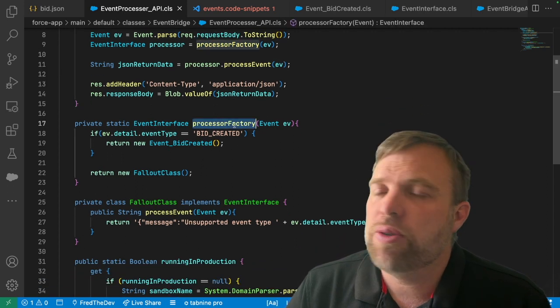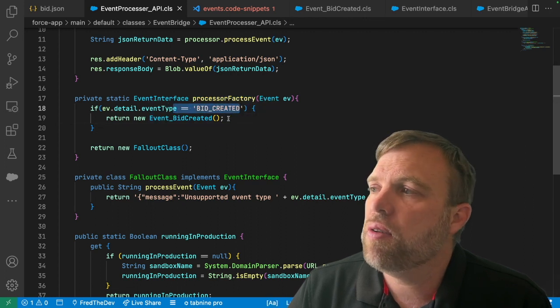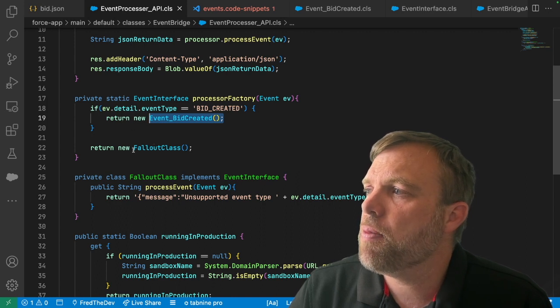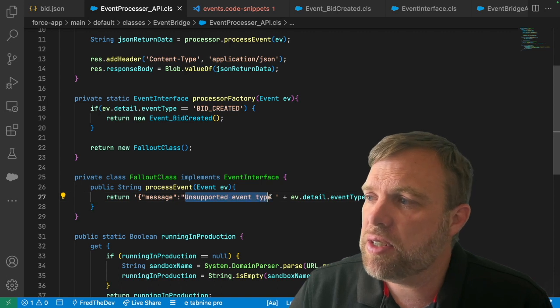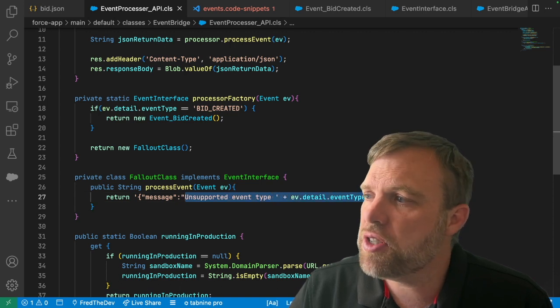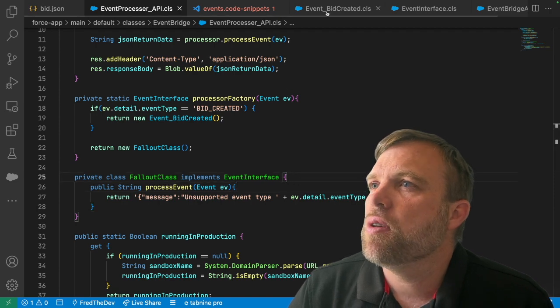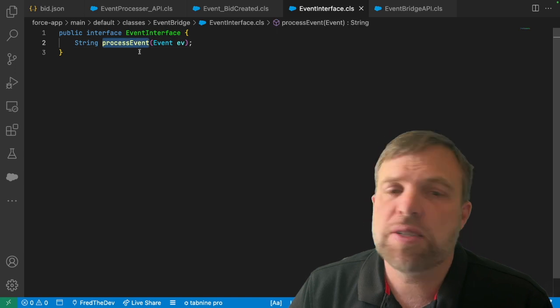So we're going to go down here to a processor factory. If it's a bid created, then we're going to create this event bid created object off that class. If it's not, we're just going to have this fallout class. It doesn't send an error code. It just sends a message saying it's an unsupported event type. That interface looks like this: process event.